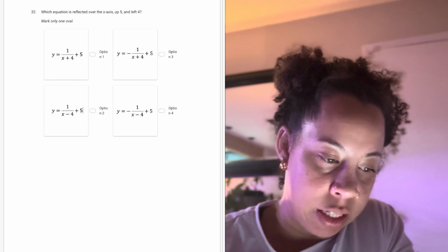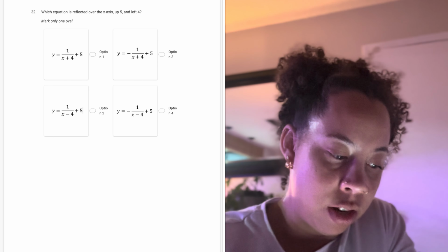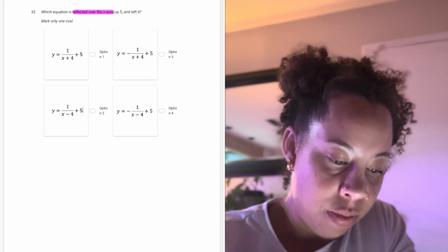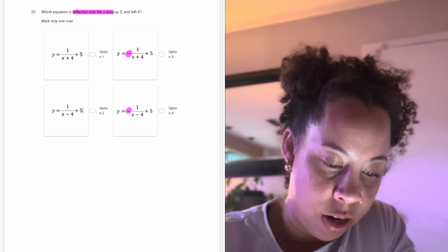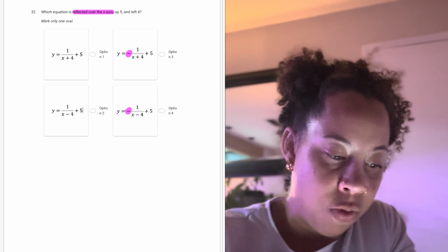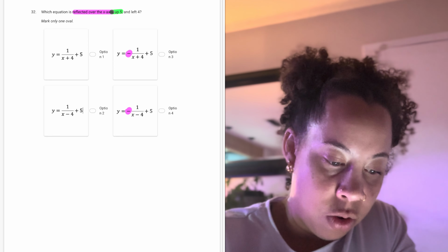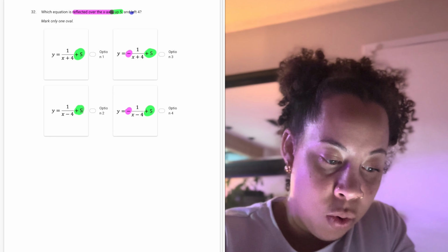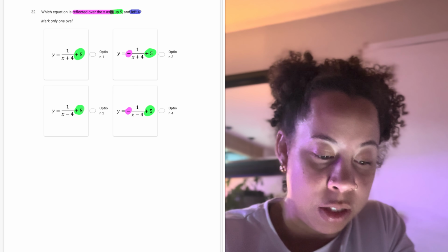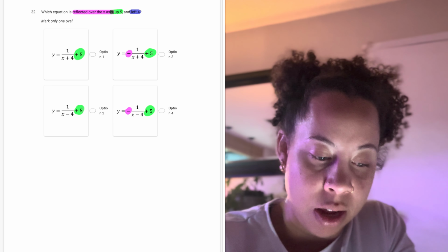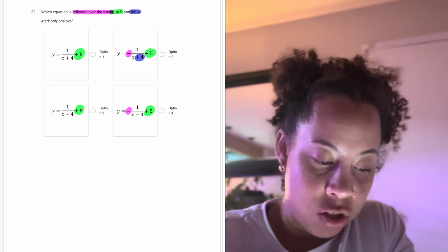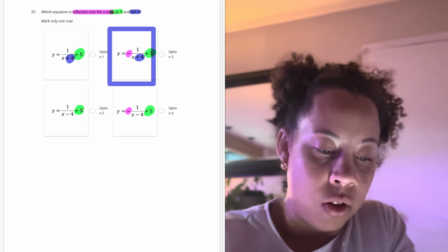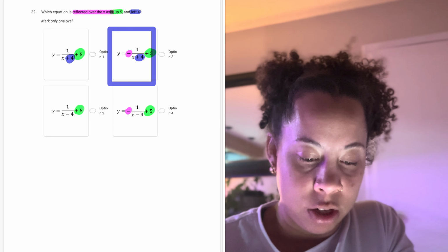So let's look at an example over here. This one has a reflection over x, so we know it needs to have a negative out front. Then it says it's going to move up 5, so it needs to have a plus 5. Okay. And then left 4, if you're not sure if it's a plus or a minus, though it is a plus, just graph it and make sure it moved to the left 4. So this one has all 3 of them. So that's going to be your answer for that transformation.